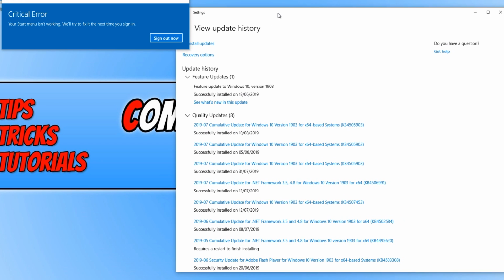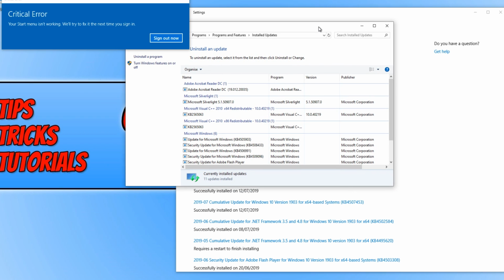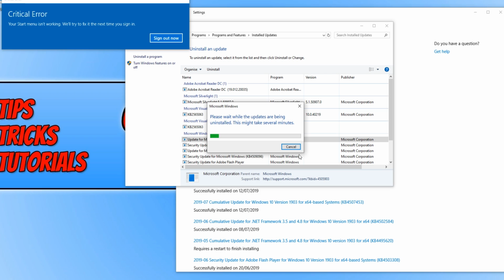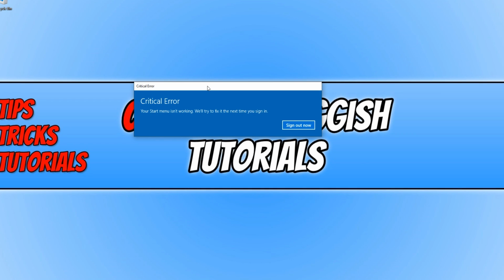To uninstall this update, all you need to do is click on Uninstall Updates, and you now need to find the update, which is there, and then just press Uninstall and press Yes. And with a bit of luck, this will work for you. If this isn't the latest update that you have installed, but you have done an update recently, I do recommend you uninstall the latest update you have done and see if that works for you. And with a bit of luck, it will. But if it still isn't working, don't worry, there is still something else we can try.